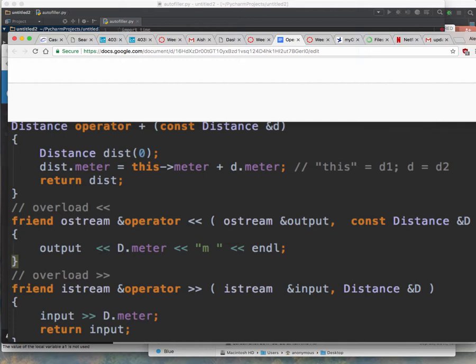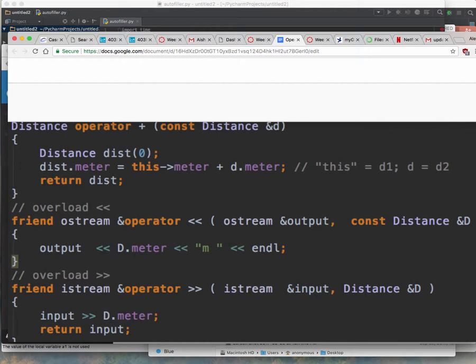And if you don't do the dist 0, then you could have some kind of monster number stored inside dist and then in the meter for this particular object, and then you're going to get the wrong number for meter. So basically we're creating a new object meter, and I'm telling it, okay, we're going to make this meter here equal to these other 2 meters, which refer to the D1 and D2.